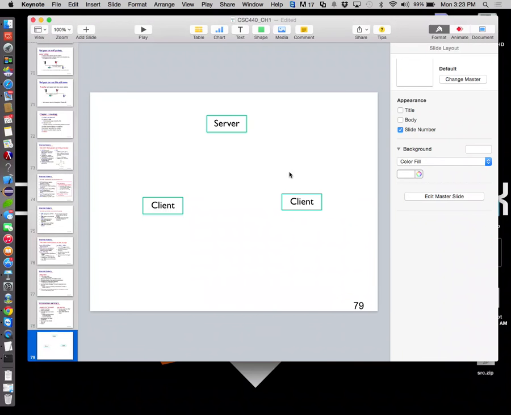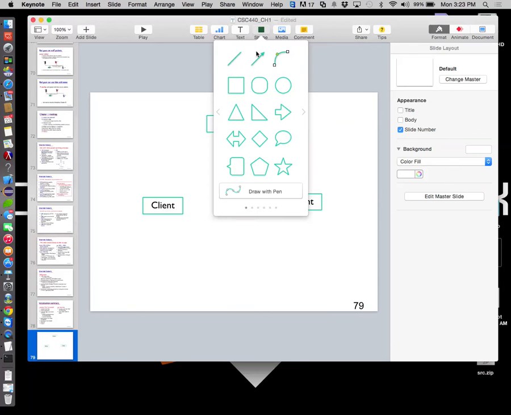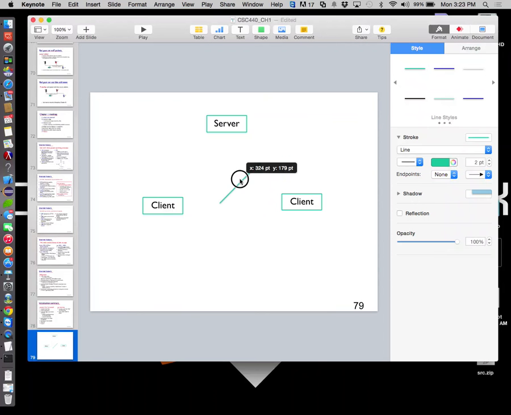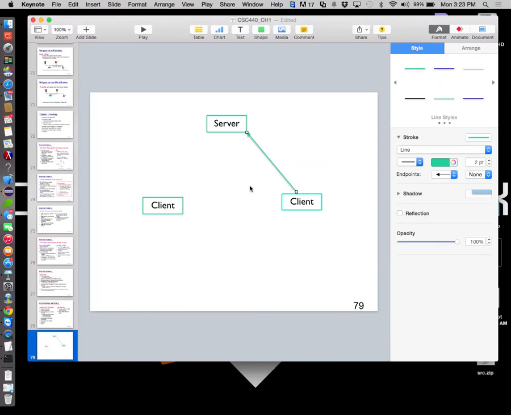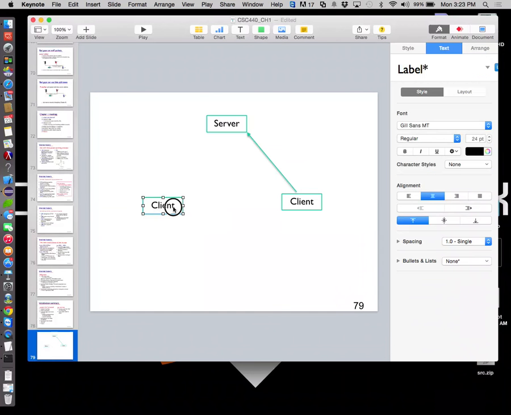Okay. So both of these guys will open up a connection to our server. The right one bothers me a little bit. It's no longer aligned with the left client. You need to pull it down a little, or move the left one up.